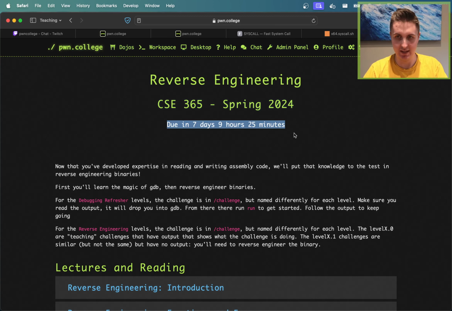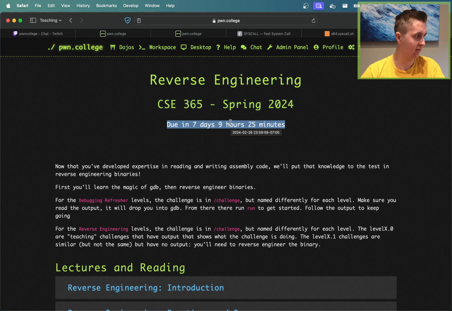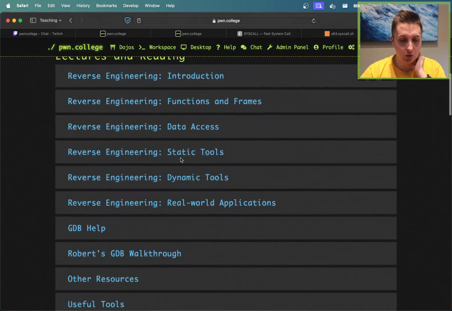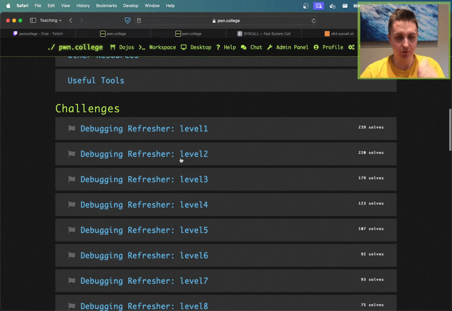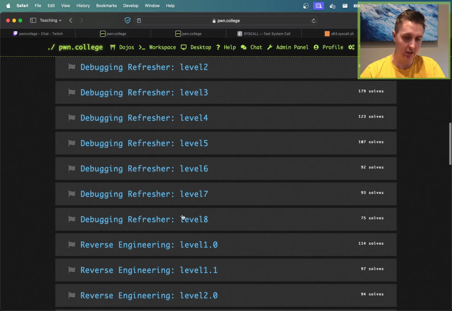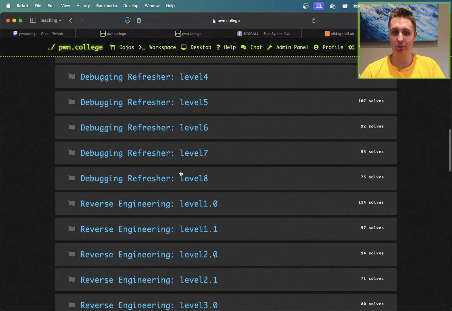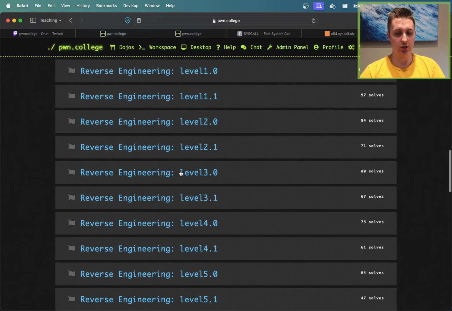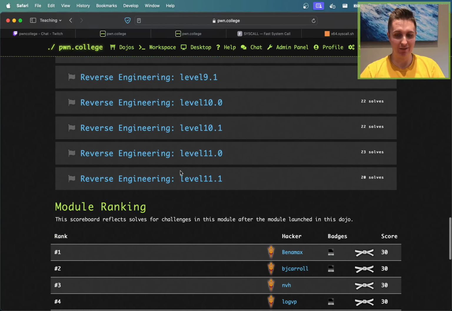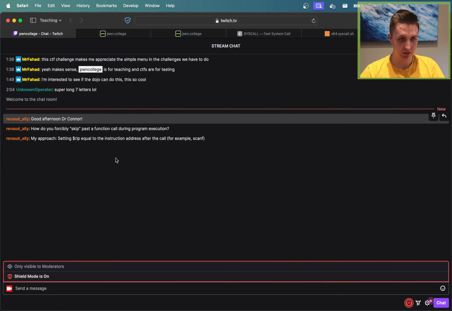So we are looking at a couple of topics here: GDB, a debugging refresher, and reverse engineering a whole bunch of different types of programs.